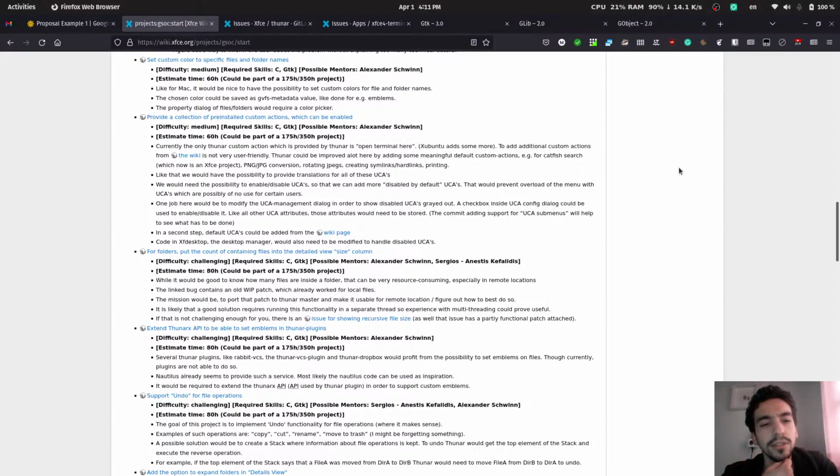I can see that there is also a work in progress path. Essentially, you would need to create a recursive algorithm that goes inside each folder and counts the items, which shouldn't be too hard to do. The main issue is doing the same thing for remote locations, where there might be a bit of lag or a lot of lag, and our main goal is to not crash Thunar because we are calculating the number of items in each folder.